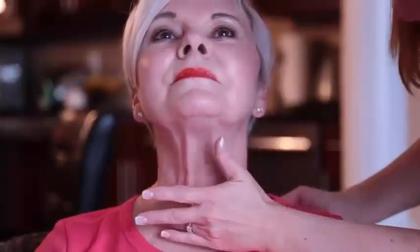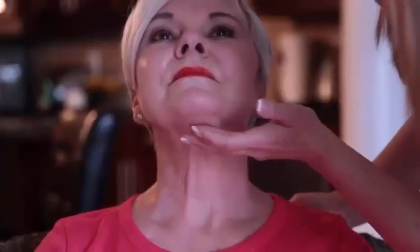And we just want to smooth this over her neck area, but we want to leave the product 10 to 15% damp. The product works as it's drying. What Ruth will start to feel is a tightening effect on the skin. Now that tightness does go away after a while, but that's when you know that the product is working its magic. So we are just going to wait a moment, literally just 2 minutes.